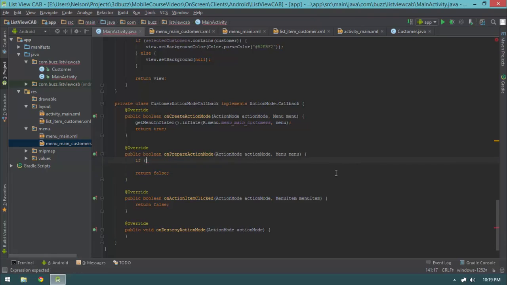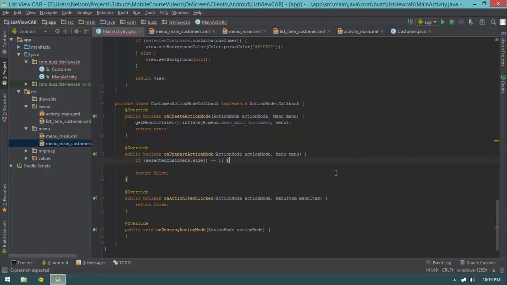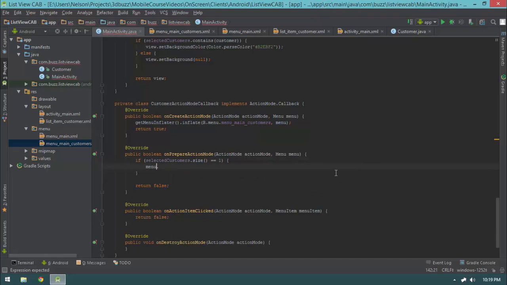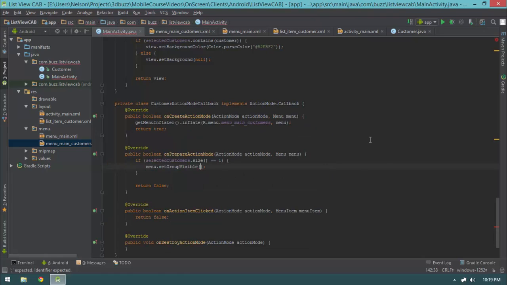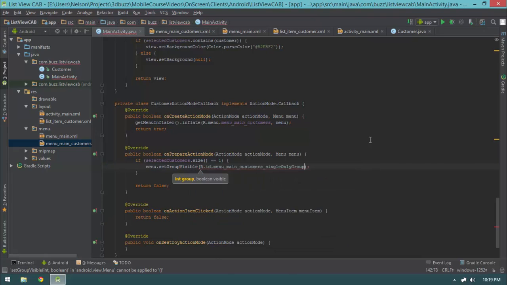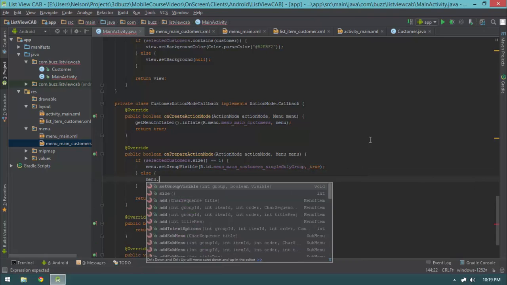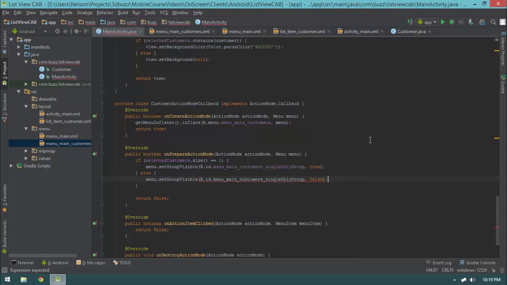So I'm going to say if selectedCustomers.size equals 1, then menu, and this menu object is coming in as a method parameter, menu.setGroupVisible(R.id.single_only_group, true). Otherwise, menu.setGroupVisible(R.id.single_only_group, false). And then finally, very importantly, returning true.